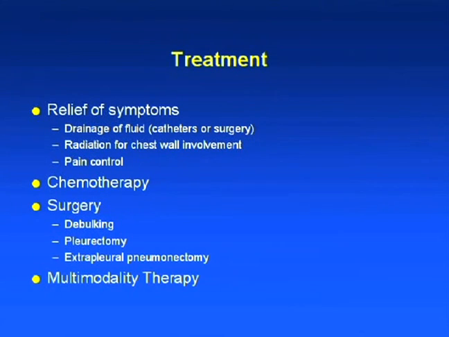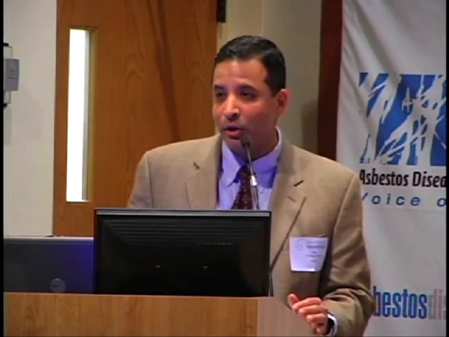Pleurectomy, where you go in and try and resect out all of the pleura just by peeling it off the lung and taking it out. Or a procedure called extrapleural pneumonectomy. This is a procedure where a surgeon goes into the hemithorax, the chest that's affected, and the entire lung and the pleural surface and usually the diaphragm are all taken out together. And the goal of this is to really remove all the tumor burden in that patient and to try and achieve some degree of cure or at least prolongation of survival.